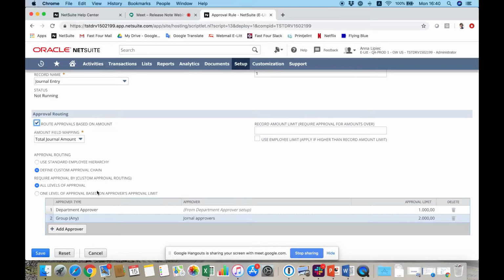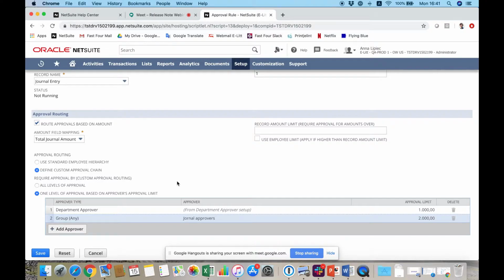And another option here: for now we have selected all levels of approval, which means that the record will go through every single level of approval that we set in this rule. But if we select one level of approval based on approver's approval limit, this is what in the beginning I was showing you as skip the approval.